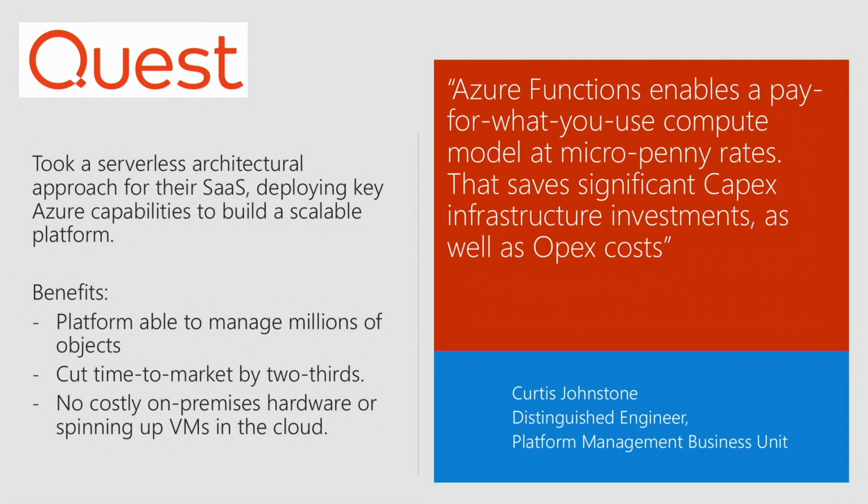Quest is a really good example of a SaaS application that's built on top of serverless. So Quest built a solution to help their customers manage their Office 365 and Azure AD environments. And they built it as a SaaS solution entirely based on Azure serverless technologies like Functions, Cosmos DB, and Event Hub. As a result, they saw faster time to revenue and massive scale, in addition to the regular costs and effort benefits that I had mentioned before with Fujifilm.